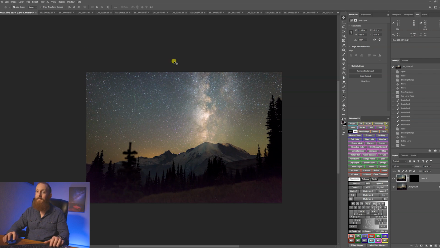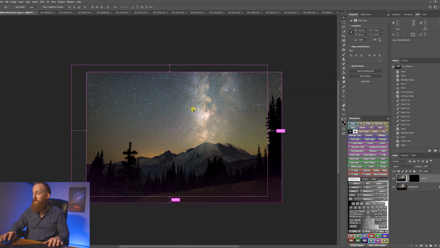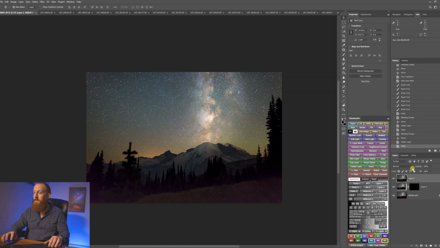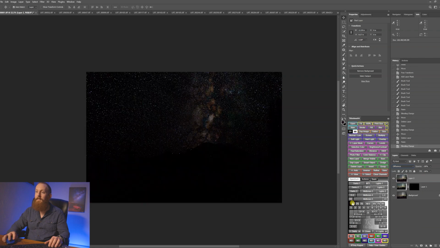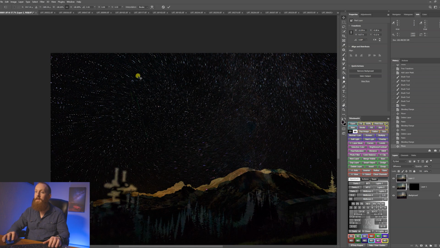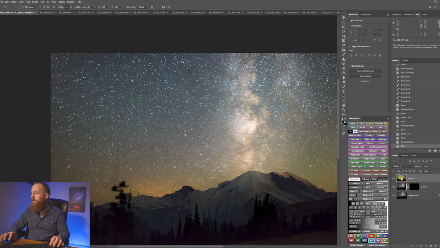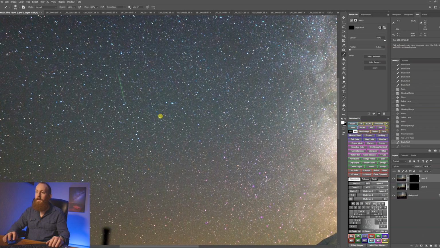So I'm going to go to the next photo, hit Control A, hit Control C, go back to our main photograph, and hit Control V. I'm going to change the blending mode to Difference, and I'm going to roughly align the photograph. I can hit Control T to do a free transform to try to get it close. I can take that blending mode to lighten. I can go ahead and click this, and by holding Alt and clicking the layer mask, I'm going to turn a dark mask on.